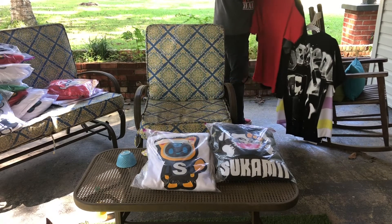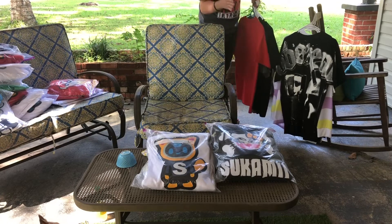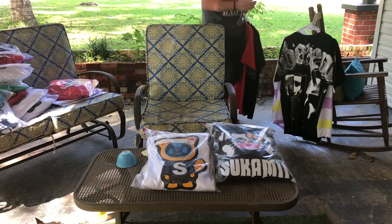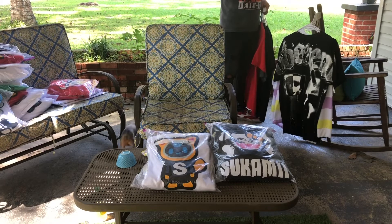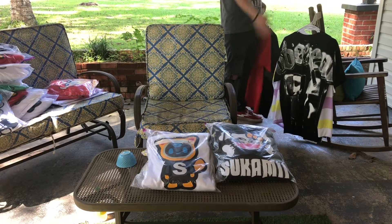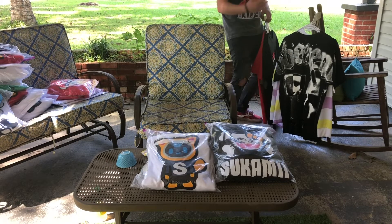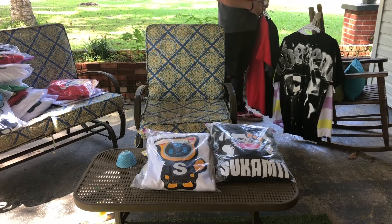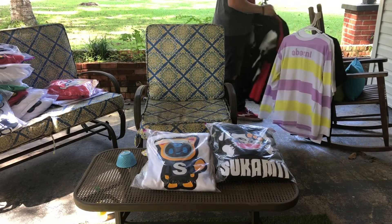Here's another $3.33 tee with the tiny logo. You gotta be quick to get these tees — this stuff is exclusive. When it comes out, if you're not clicking right then and there you're going to miss out and you're not going to get this stuff again. That's part of the appeal — how exclusive it is. You're not going to be walking around seeing 200 people wearing this. If you go to a music festival wearing this shirt, odds are you won't see anybody else wearing this exact design.